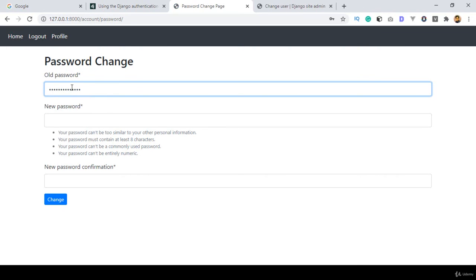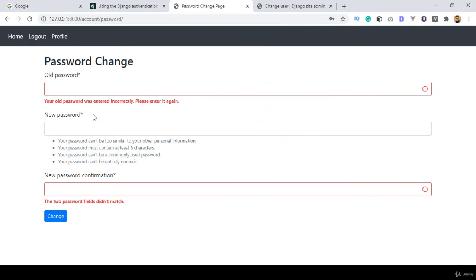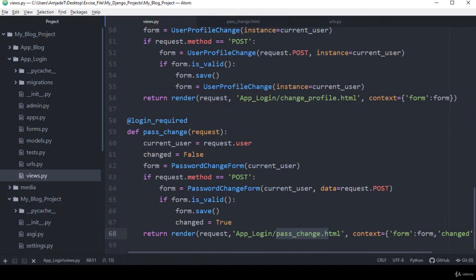If you put an inappropriate password, you will automatically get the validation. Here you can see it's showing that your old password was entered incorrectly, right? So you don't need to add any validation. All that validation is ready-made in the password change form class, so we don't need to change anything.